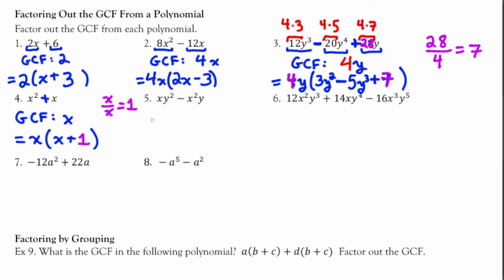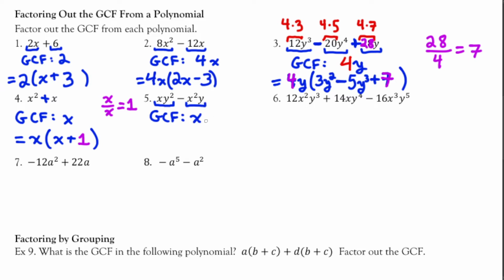How about the second one? Gross. It has some x's and some y's. That's fine. Let's look at the x's and look at the y's separately when we're finding the greatest common factor. Just like always, I look at the two terms, or in number 3, I looked at 3 terms. I look at the terms and see what the terms have in common. Like, do they both have at least one x? Yes. Do they both have x squared? No, so x squared will not be a common factor.